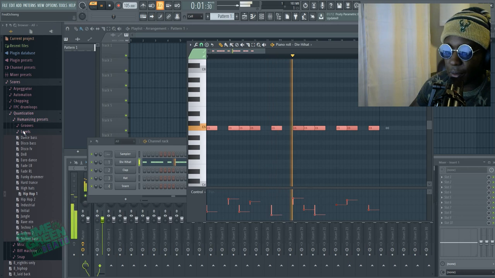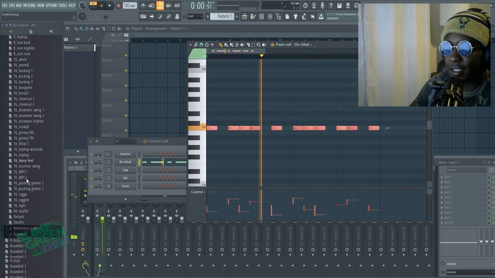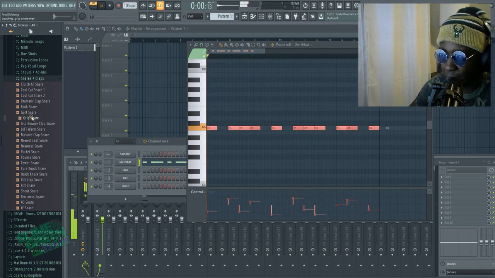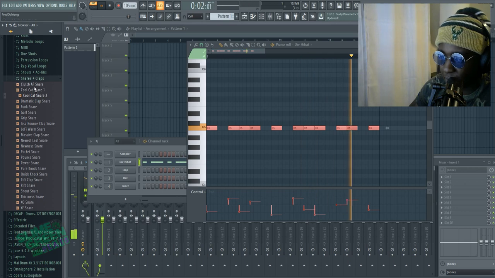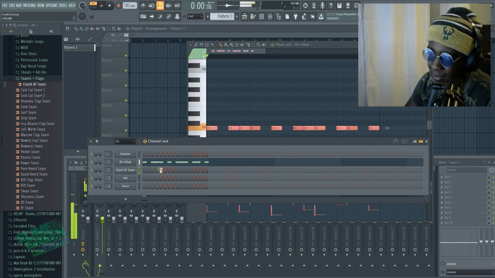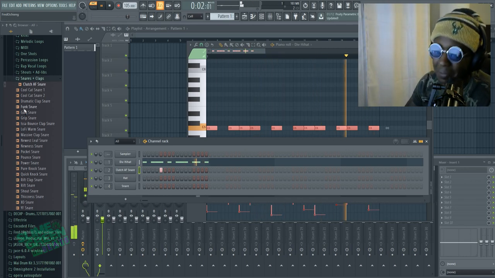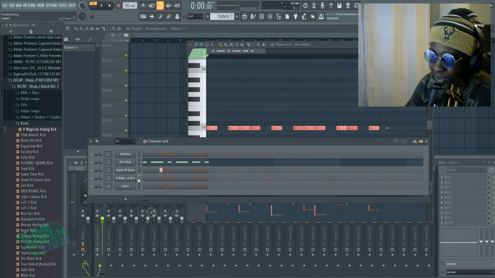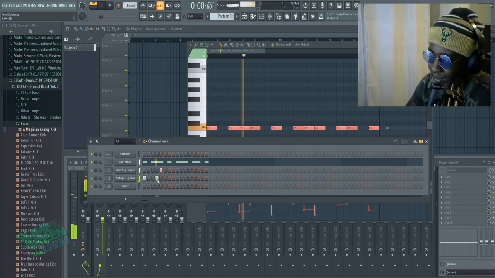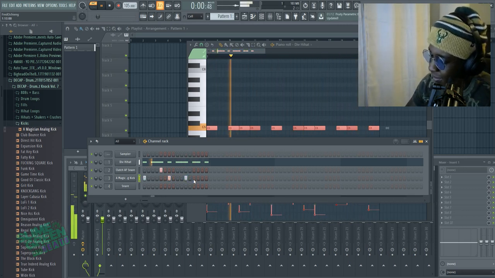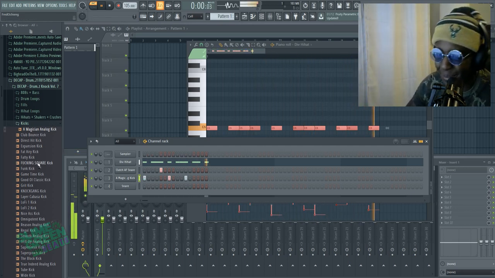So when you use levels and grooves, it really adds a lot more bounce to your tracks. So, for example, let me just add a snare. I'll just pick this snare. This sounds real funky. I don't know what type of beat this is, but we're gonna make it. Let's add a little kick in here. I don't know what this is, but I kind of dig it.